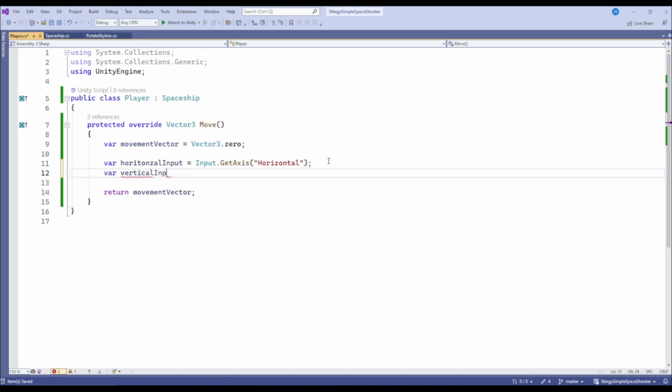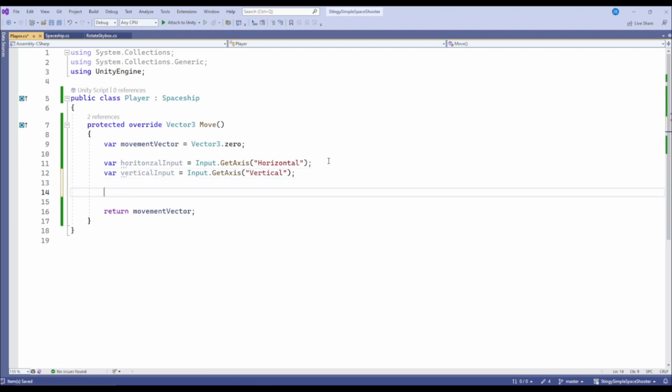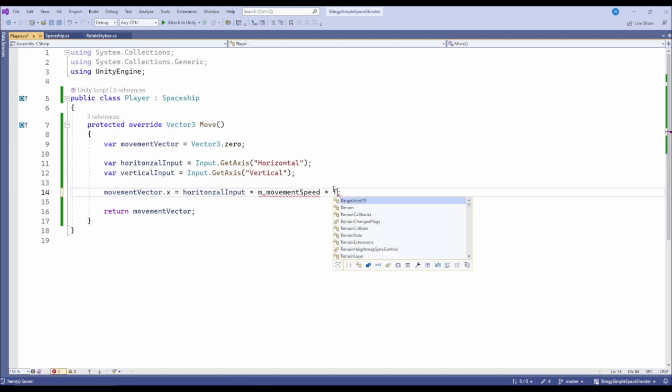Var verticalInput equals Input.GetAxis vertical. So then we want to take our movementVector. And you notice here we don't have access to our movement speed. We're taking our input and we want to multiply it by our movement speed, and we want to multiply it by Time.deltaTime.